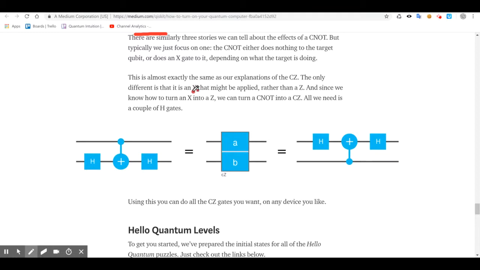So the X might be applied rather than a Z. And since we know, to turn a C naught into a CZ, all you need to do is a Hadamard gate, then a control node, and then a Hadamard gate.